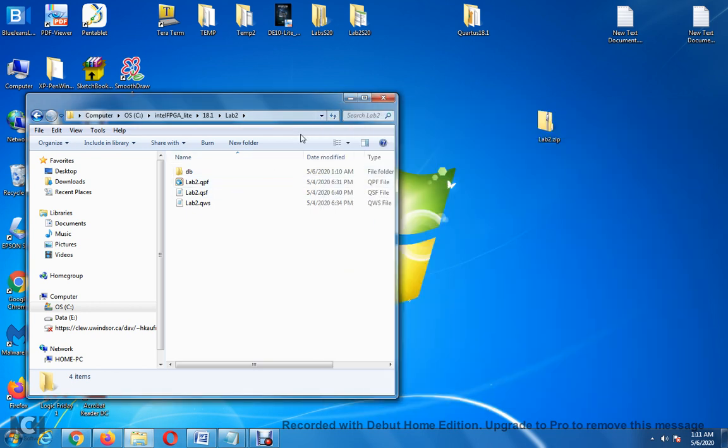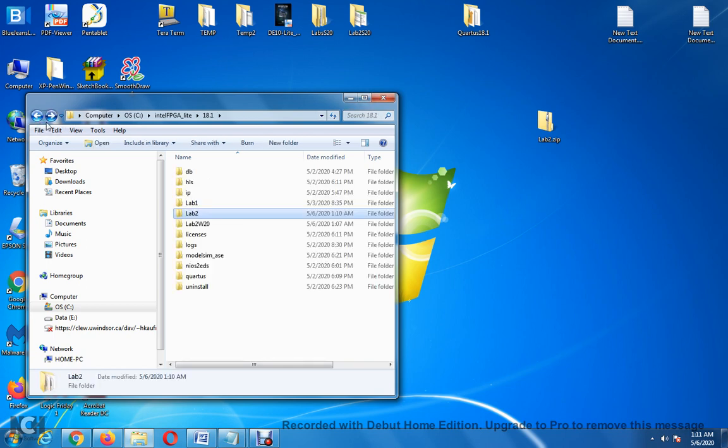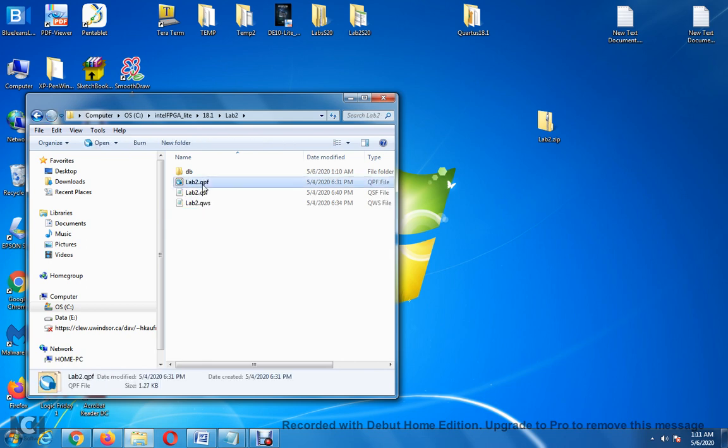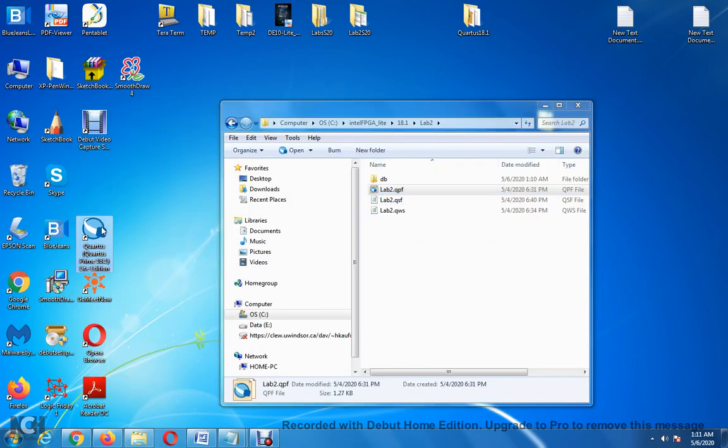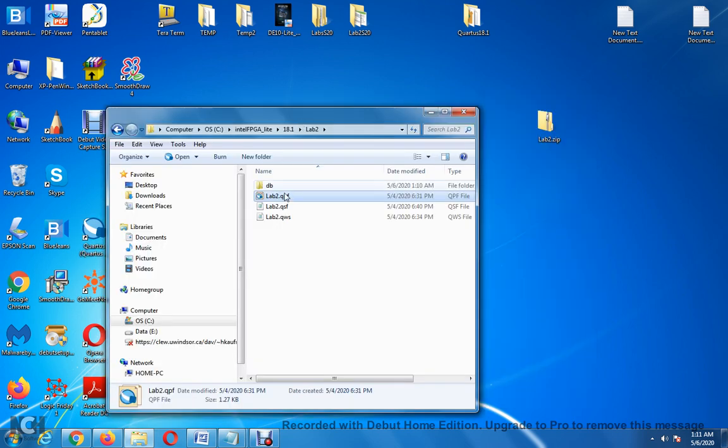So there we got it. So back up. We have this Lab2 copied over in the destination, so do this in the destination, not the source. Double click it. What's in there? Okay, Lab2 QPF, that's a Quartus project file. We can open the project by double-clicking this, or we can open it by opening Quartus and then opening this QPF. But for now, we'll just do this. Double-click the Lab2 QPF.